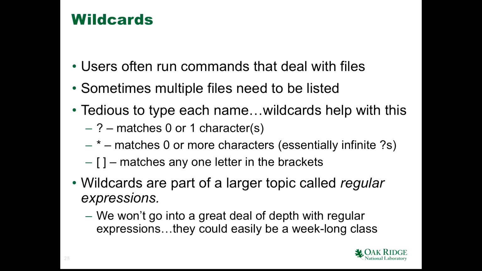The question mark matches 0 or 1 characters. So if you have 10 files and they're named file0 through file10, you could use file? to match all of those. Again, I have some examples coming up. The asterisk matches 0 or more characters. You can think of that as infinite question marks. Sometimes you will see square brackets used in a command. This is used when you want to match any one letter in those brackets.